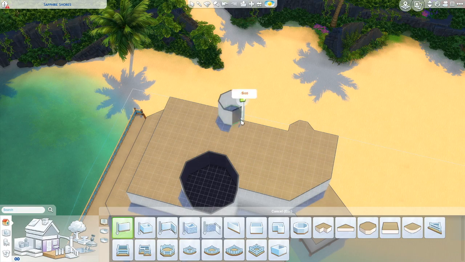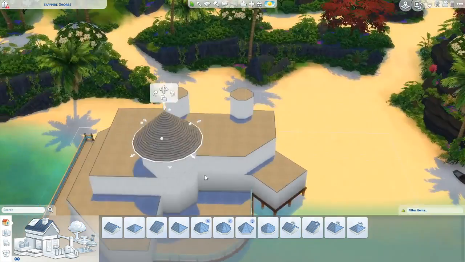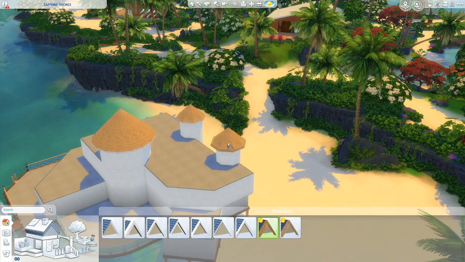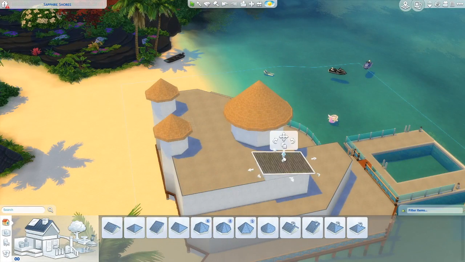Okay, so I just created a little infinity pool there. I just thought that would be kind of cool. I have a little outside area, and there's a bar and an outdoor eating area, and there's little glass floors where you can look into the ocean and see fish and stuff like that.